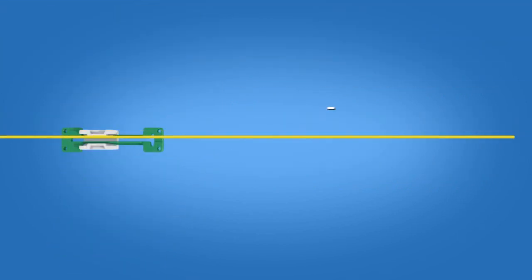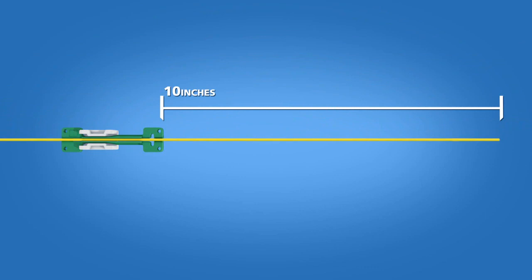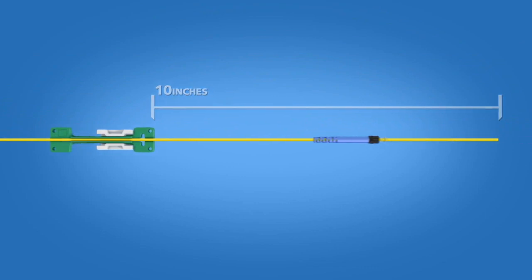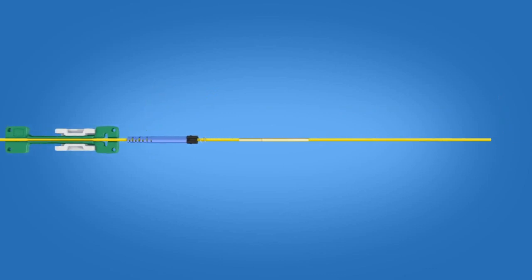Begin by placing the cable into the 3 mm cable clamp approximately 10 inches from the end of the cable and engage the clamp. Slide the boot unit and the protective sleeve onto the cable.